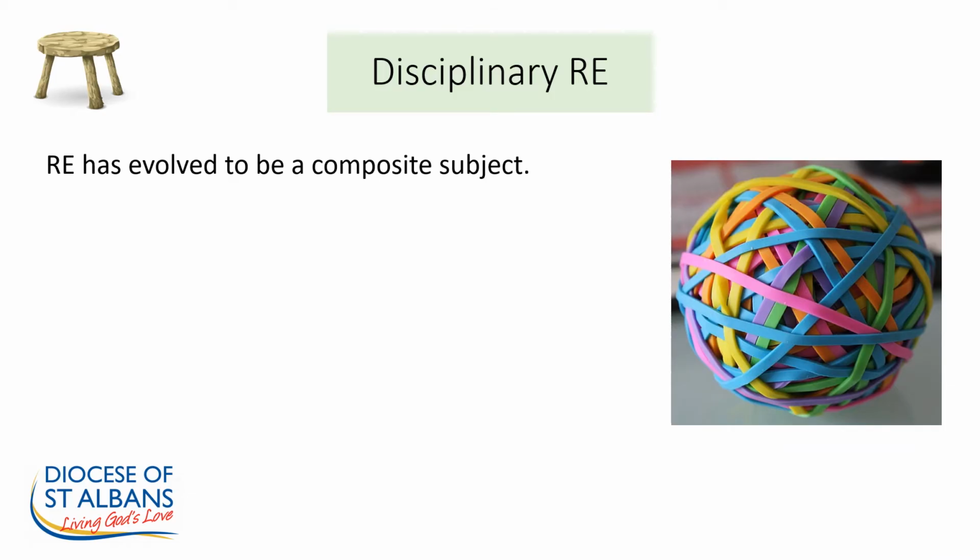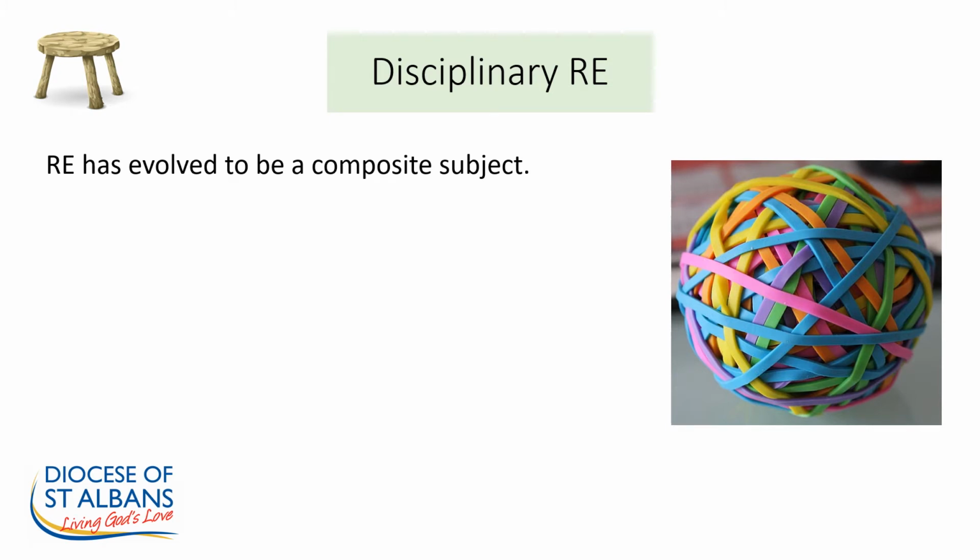Now we have looked at history as a subject within the curriculum in terms of its substantive and its disciplinary knowledge, we can now start to look in depth at religious education. Now, RE has certainly evolved to be a composite subject. There isn't, as it were, a discipline of religious education per se, but lots of different subjects and areas have dovetailed and intertwined to create RE as we see it today.